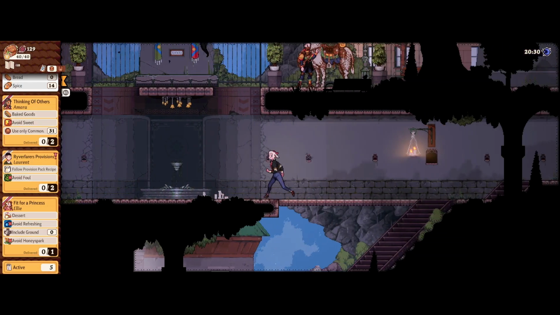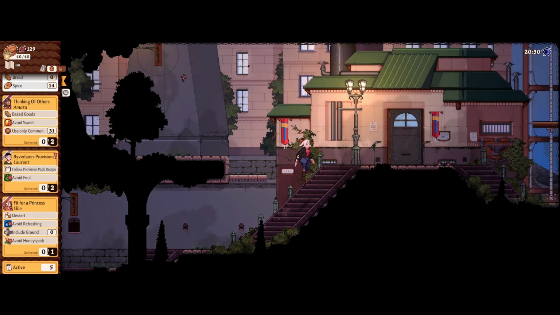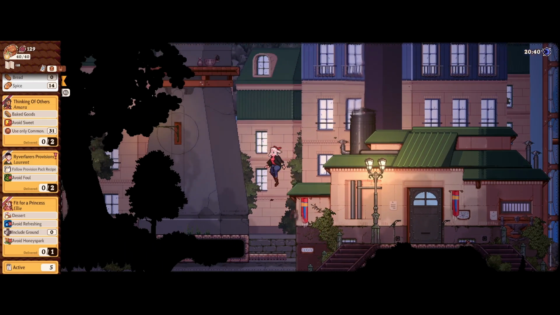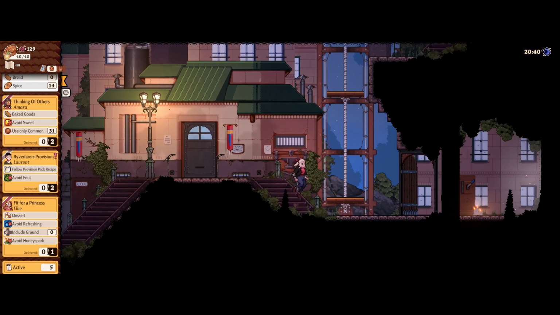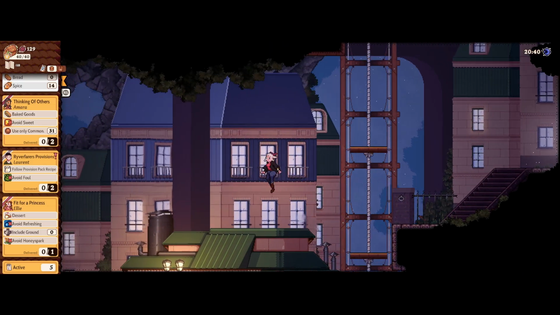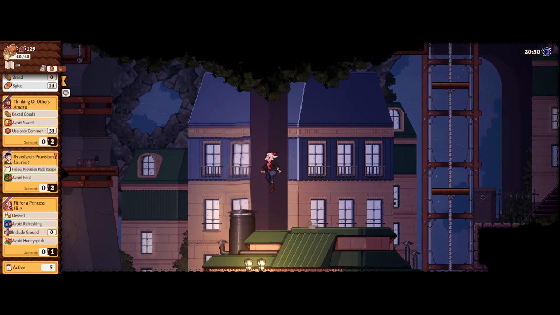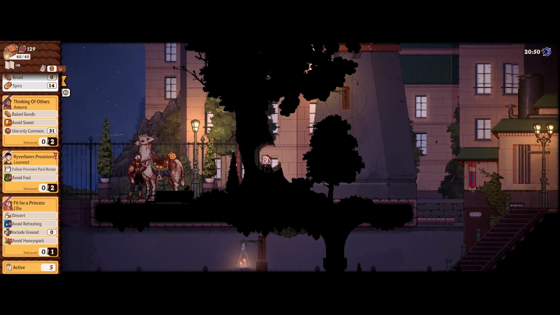So let's try to see how far up we can jump. Oh, I see vases up there. Maybe we should try to get those. I keep expecting to be able to land on these ledges, but I don't think you can. No! Can I not stand on that house? How am I supposed to get all the way up there? Not like that, I guess.